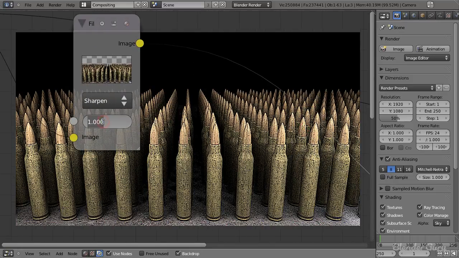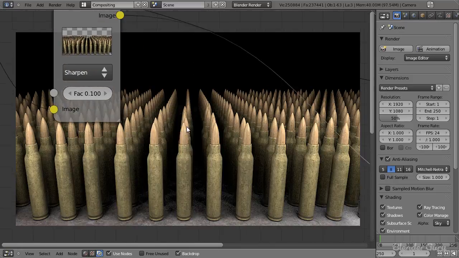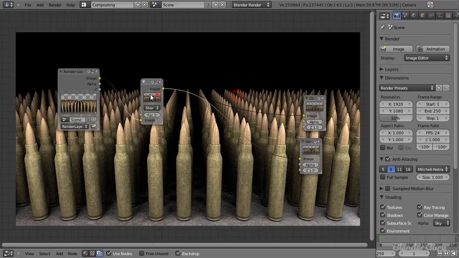You can see that it takes the textures and makes them a little bit sharper, a little bit tighter. I use it a lot. It just gives everything a nice, more grungy look. But it's important you don't go overboard by giving it too much of a sharpen effect. So make sure you get it right. But that's looking pretty good.